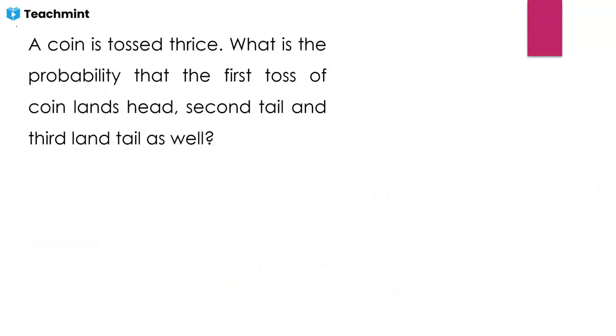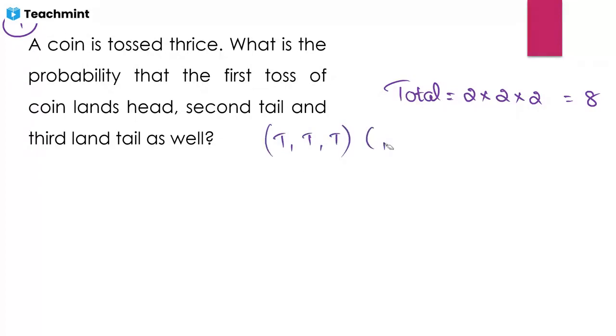See the first question. A coin is tossed thrice. When a coin is tossed thrice, what is the total? It is nothing but for the first coin two choices, second coin two choices, third coin two, so you get total eight. Eight is the outcome. When you toss three coins, the total outcomes is eight. It may be, as you are already aware, tail or tail head. Some of you have doubts about what those eight are, so it's like tail head, tail head tail.